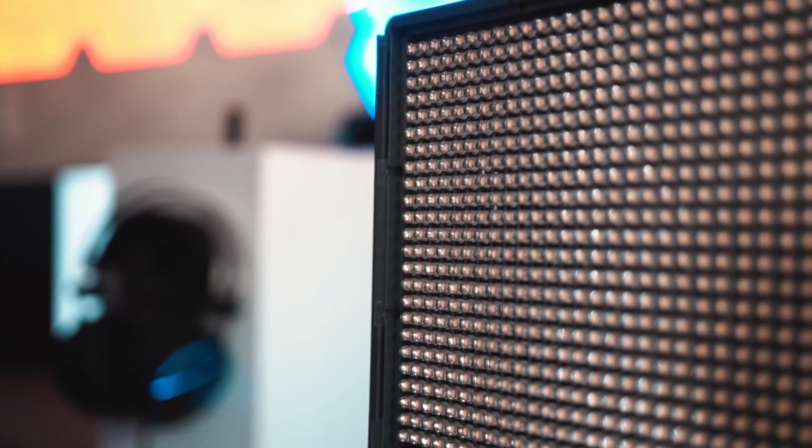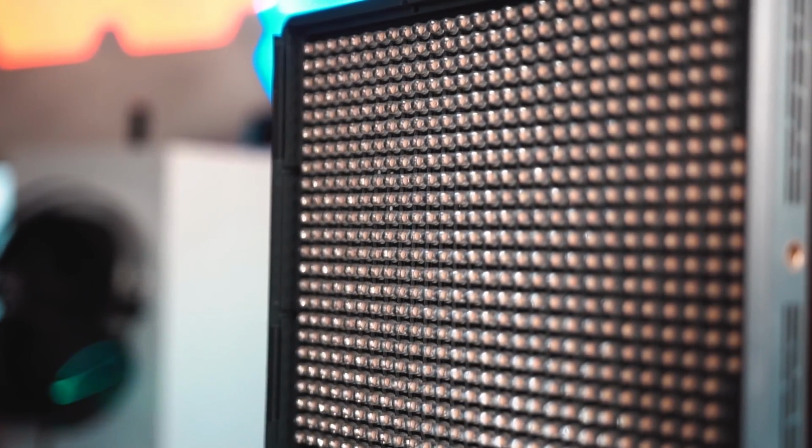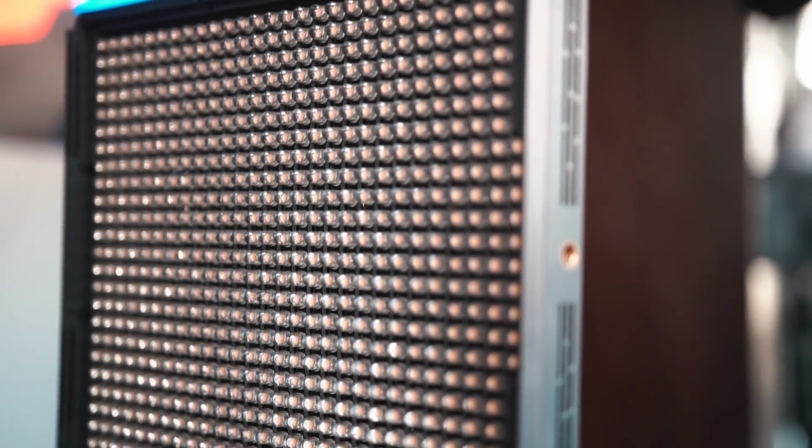Secondly, Aputure has been a reputed brand in lighting for a long time, and all your favorite content creators have used these panels at least once in their life, and it's quite the staple for proper lighting. It's like the Canon 50mm f1.8 lens. So people know about the brand, so you can be sure you're getting what you pay for.